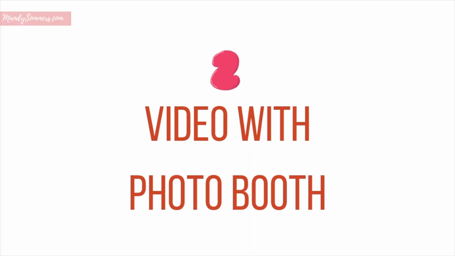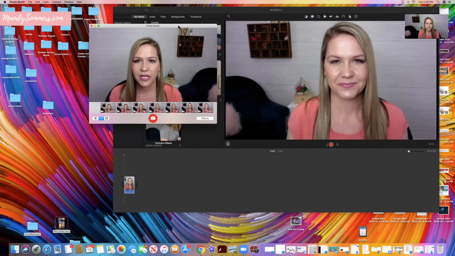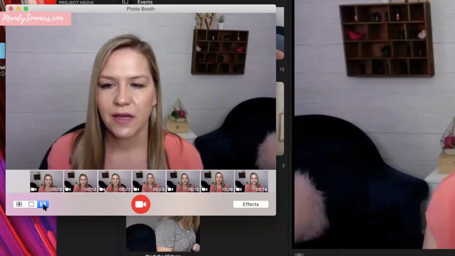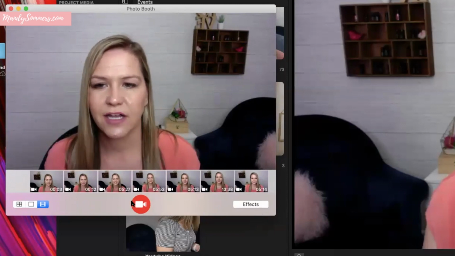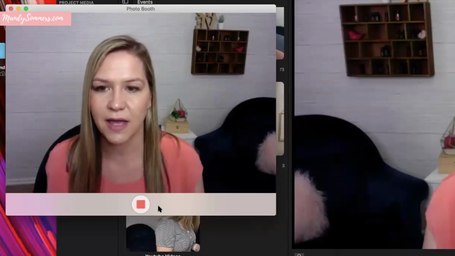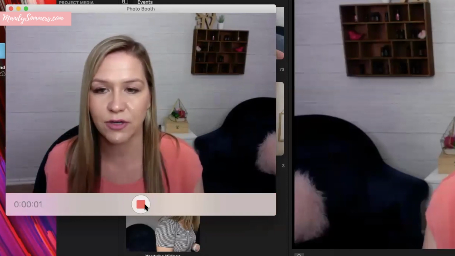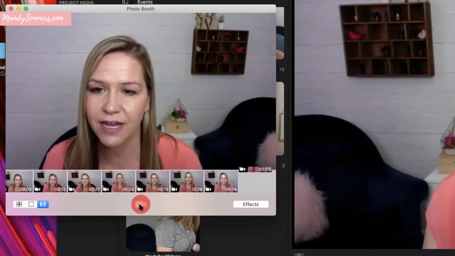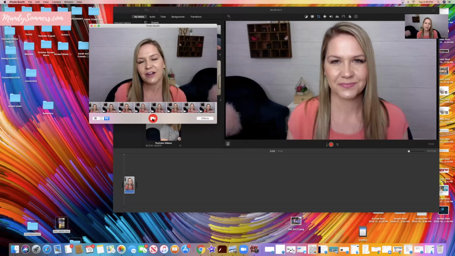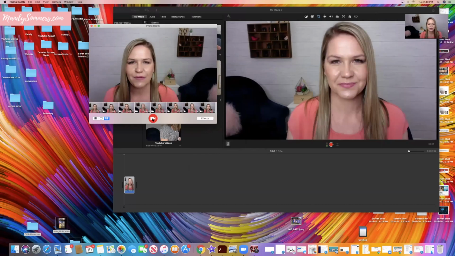My favorite way of videoing is actually just using Photo Booth, and you open it up. You can do different effects with it if you want. Right now it's on picture, but if you click this icon, that's the movie icon, and you hit record, it counts down. We're not going to do that because my computer is definitely breathing heavy right now. It's saying, what are you doing? Because I'm recording and creating a movie in iMovie, and I've got my Photo Booth open trying to record on that.